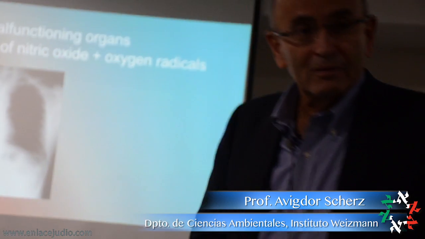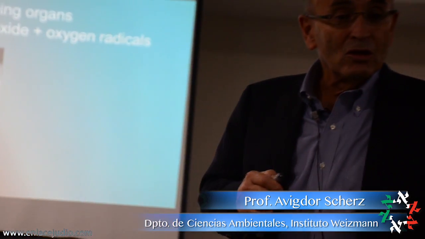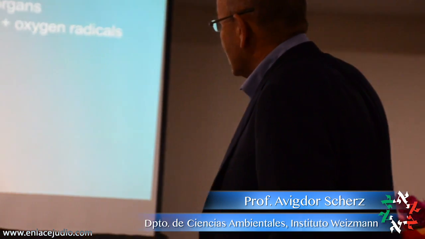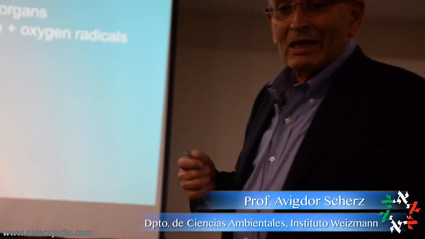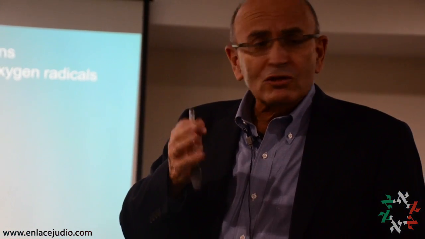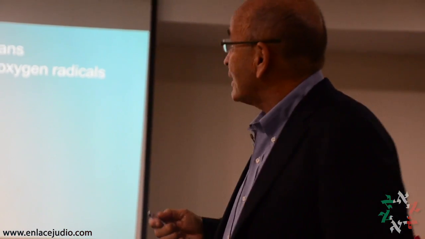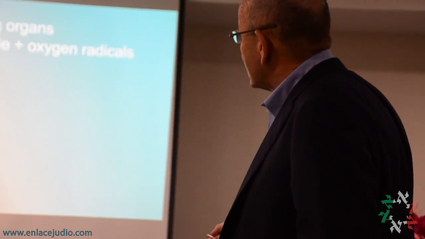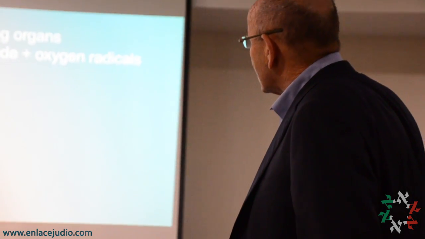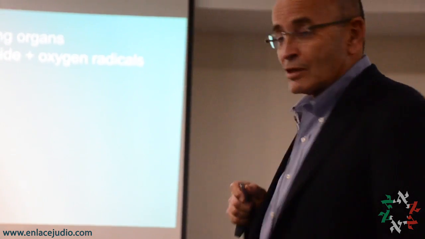Animals and humans. And this is called sepsis, or ischemic reperfusion injury. All of a sudden you have a whole organ like the lung or the intestine that within a few hours collapses for some reason. And the common mechanism for both is the cogeneration of nitric oxide and oxygen radicals.